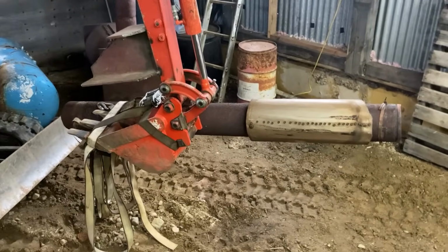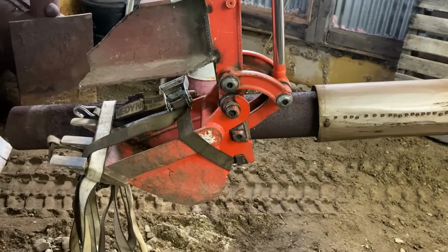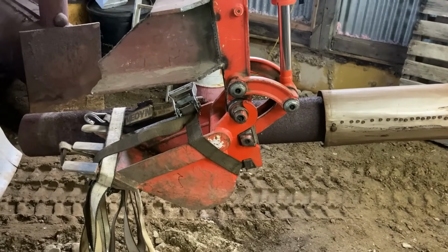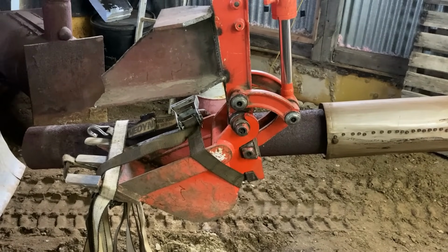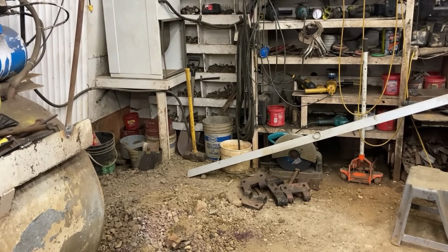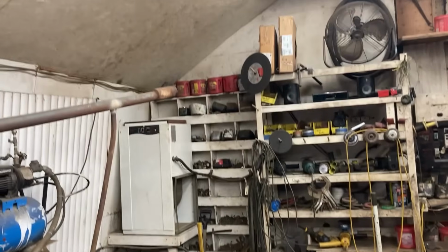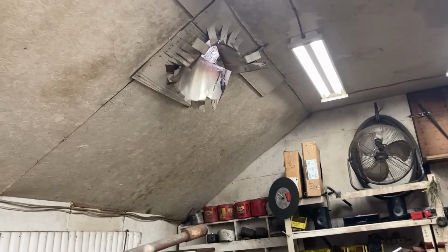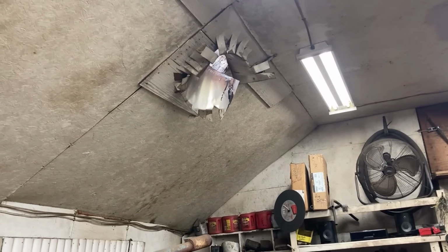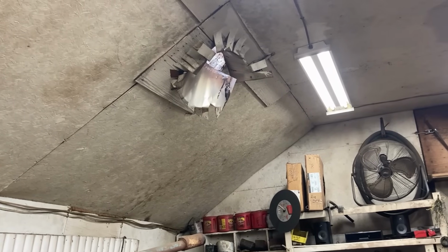So what I did was I strapped the chimney to the bucket, and then I could have the bucket movement either way to make it come through the hole. Let's go look at the hole. Okay, once the bucket was tied to the chimney, I removed the long angle iron there, and then I lifted it down. It worked out pretty good. It was well planned out, well thought of. Except for the videotaping. Oh well. I'll get it. One of these days I'll get it right.